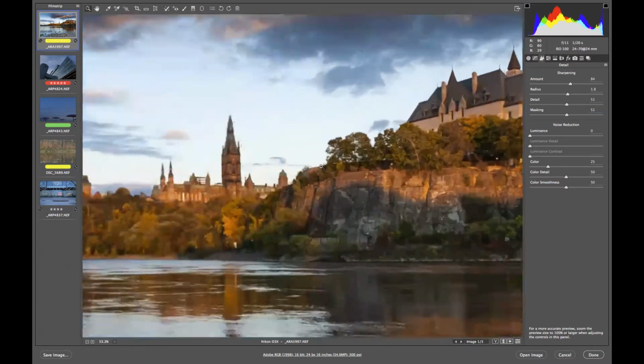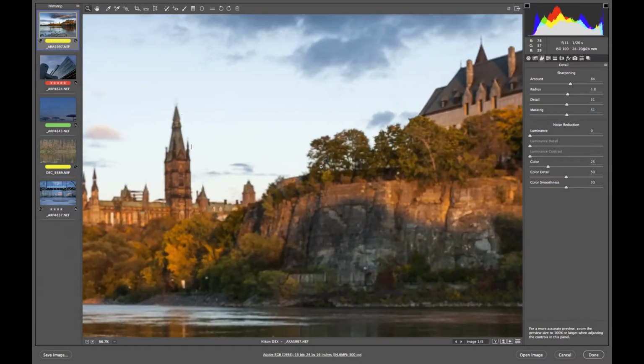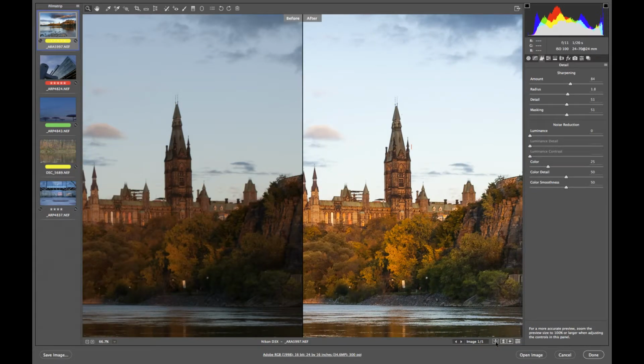What I want to do is enlarge the image for you so that you can see what the differences are when we do a comparison of what the image was and what the image is now. So towards the bottom of the screen where I'm moving my cursor, the very first icon, which looks like a Y, says cycle between before and after views. So if you click on it, that is the difference.